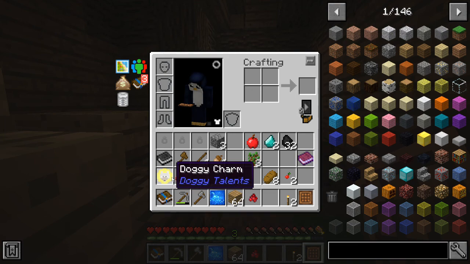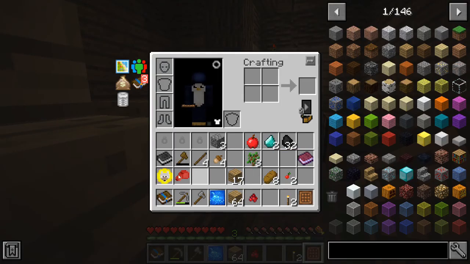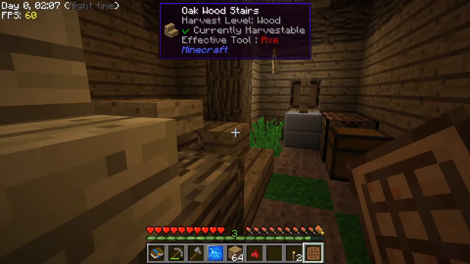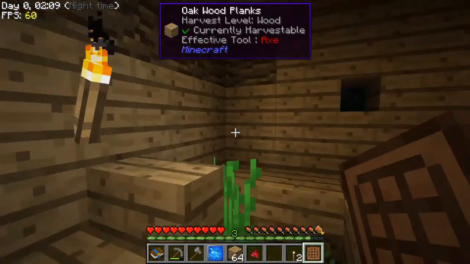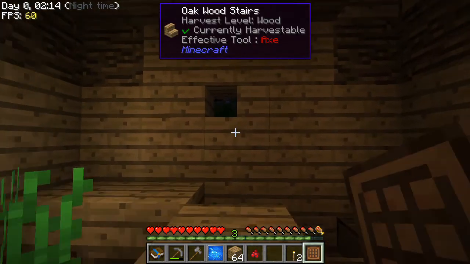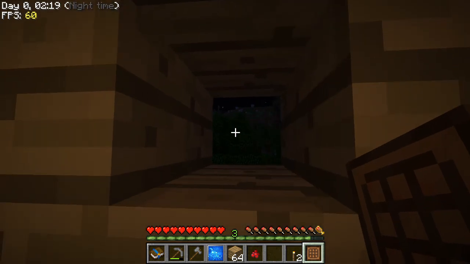I don't know what these doggy things are. I should probably check that out too. Okay, it's just what it would seem like. Doggy charm would charm a dog and, well, a wolf and make it into a dog. Pretty straightforward, I guess. That one we'll probably wait on till we get a handle of things, because I don't want a doggo and then I do something and it dies.